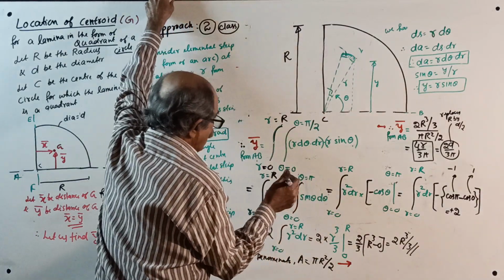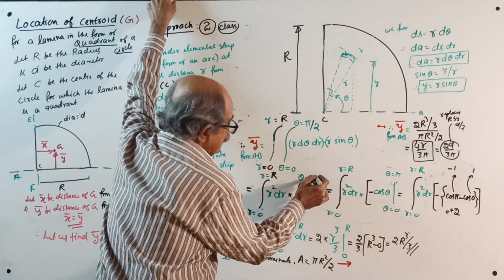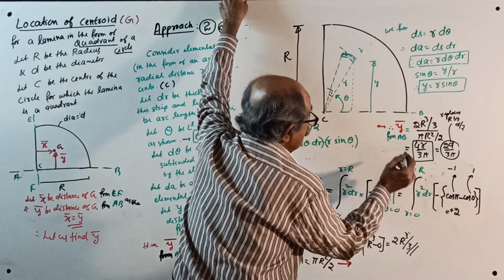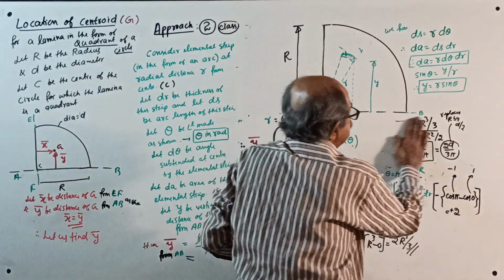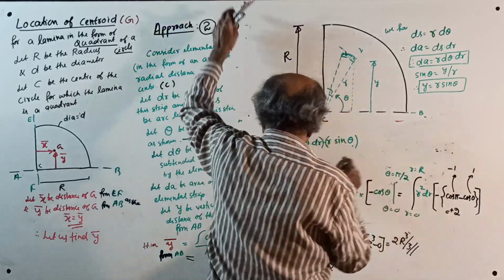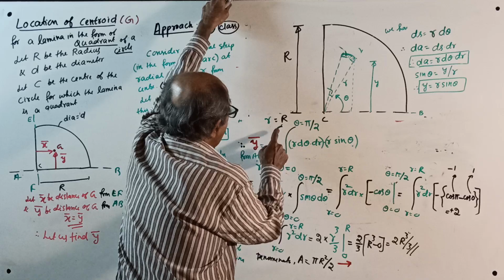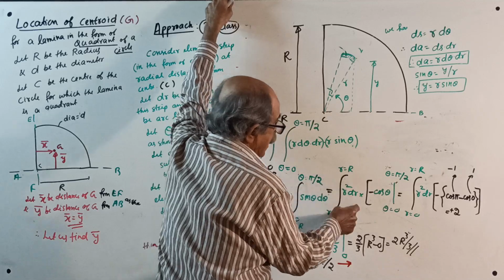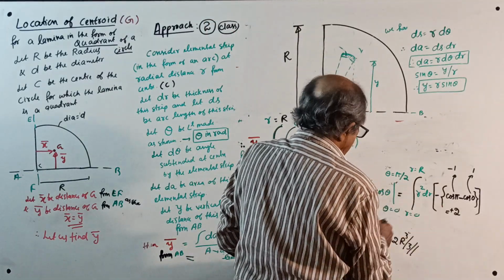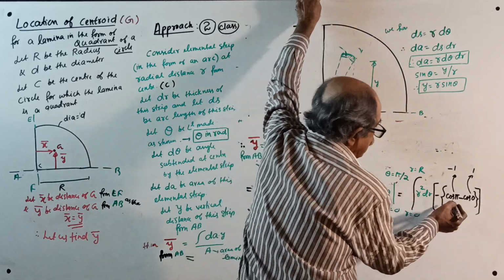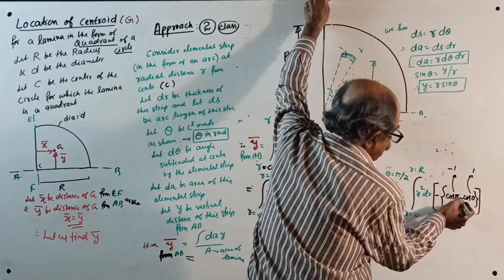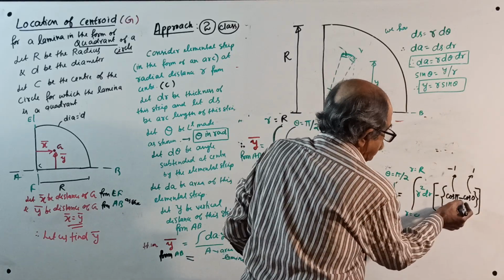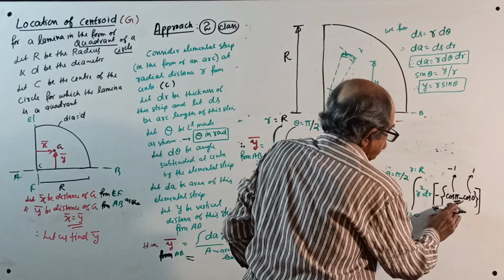Now, all I have to do is, you should not do this way. You should write once again, pi by 2, 0. This all I remove. Okay, now see. R, 0 to R, 0 to pi by 2. Then R square dr into, theta, cos pi by 2 minus cos 0. That much you can make out.